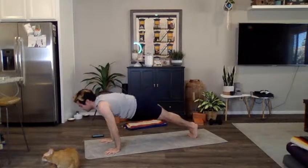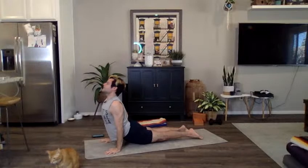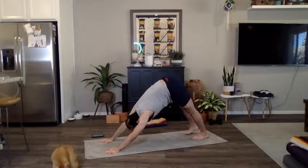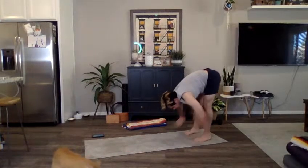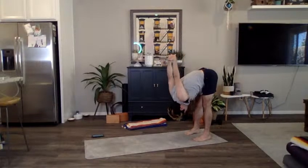Take your vinyasa here. From upward facing or cobra, over the toes, downward facing. Start to walk the hands all the way back. So repeating that same sequence here, interlace the hands behind your back when you get there. And then open up those shoulders.